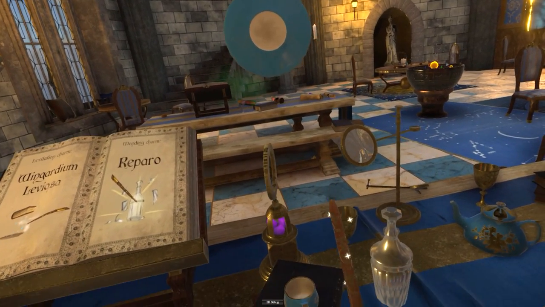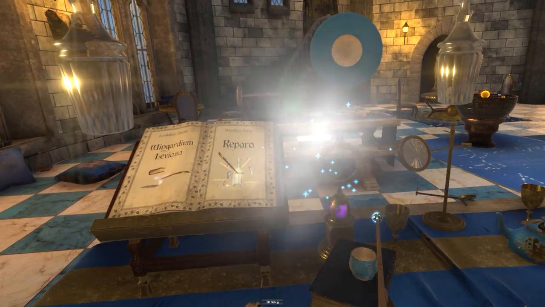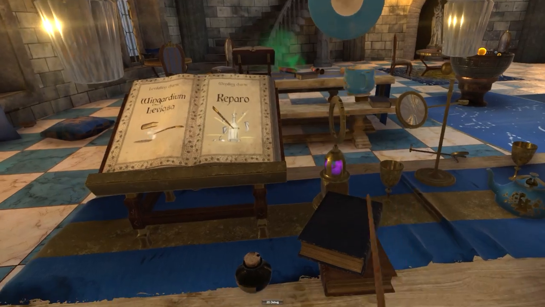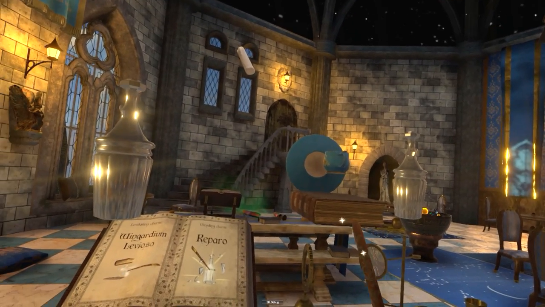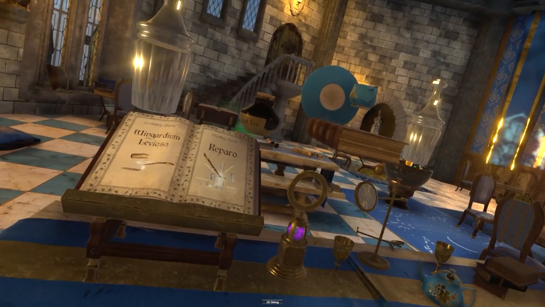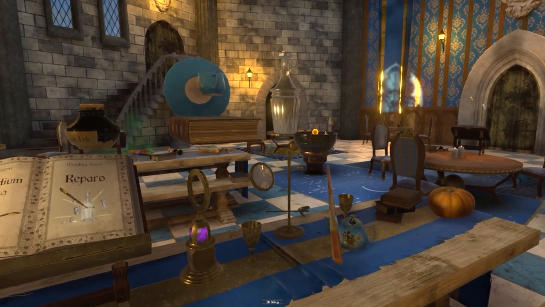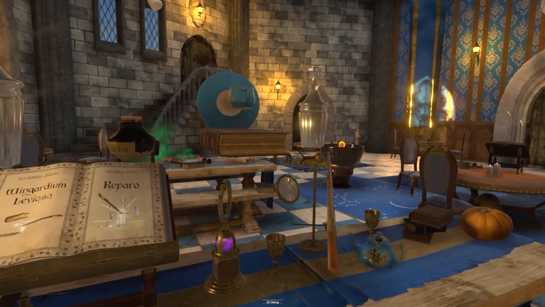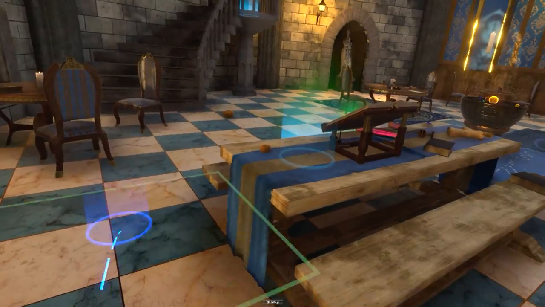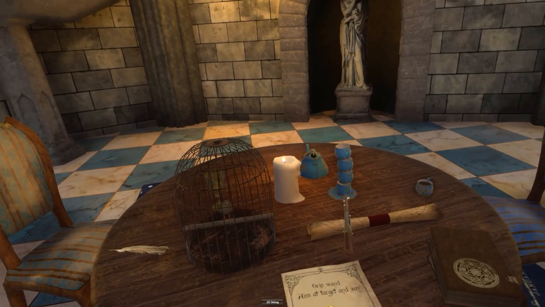Wingardium Leviosa. I'm basically just making everything float here in the air. This is amazing. Oh, what was the colorful thingy now? Colorado. Oh, it wasn't Colorado, was it? Could have been. What was it? Come on. It was Colovaria. Colovaria.